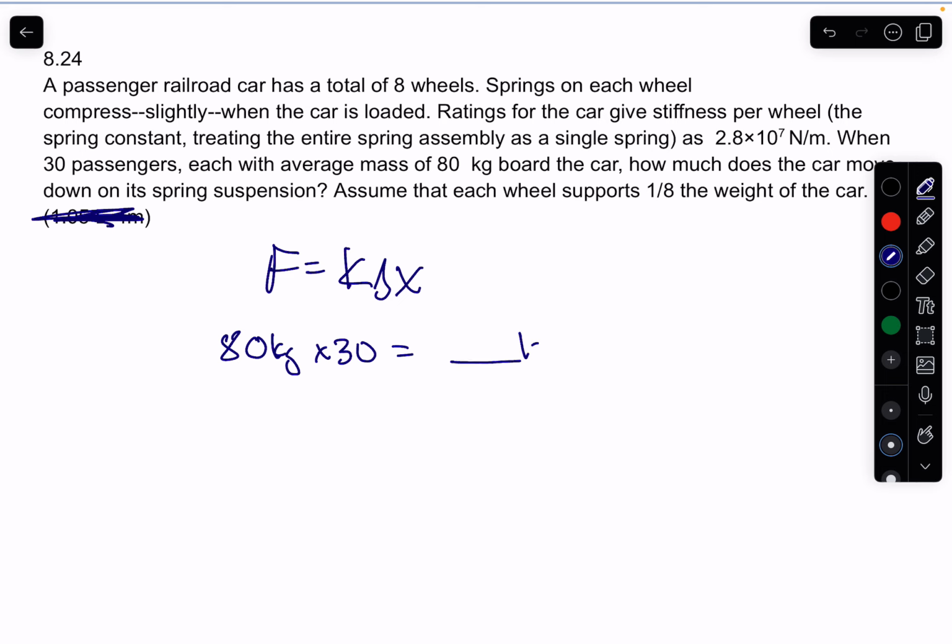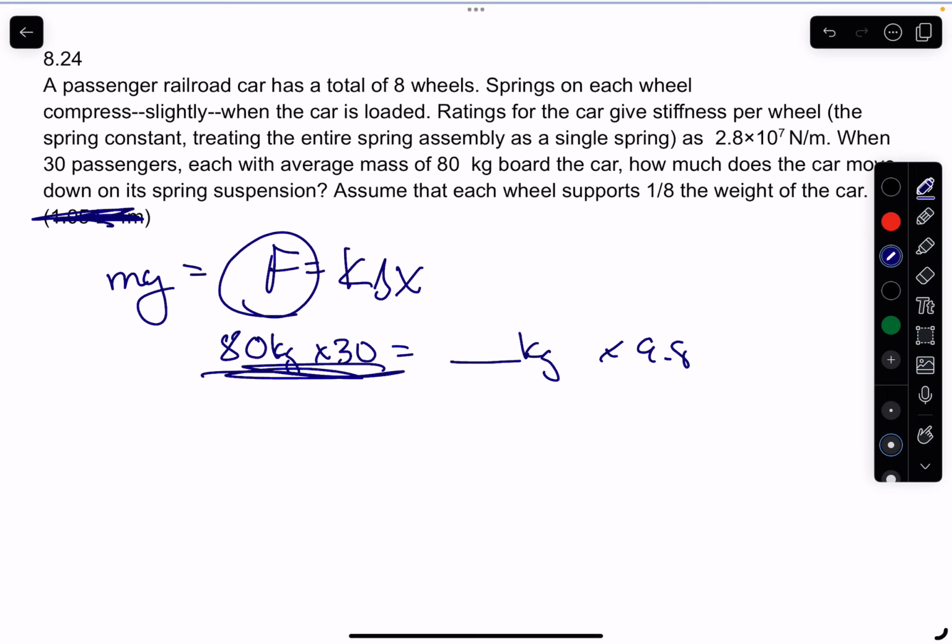So what is your mass? And you'll times that, because the force, you know, basically this is mg, and you got a big mass, and g is 9.8. And that will give you this force, right? And your goal is to find, and they gave you the spring constant, and the spring constant is this 2.8 number right here. So if that's the spring constant, you want to find delta x.